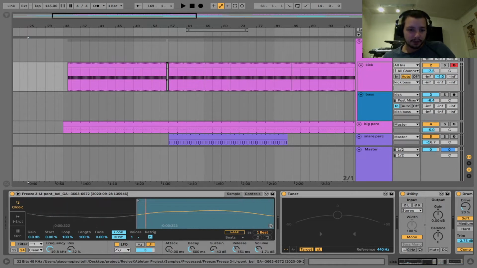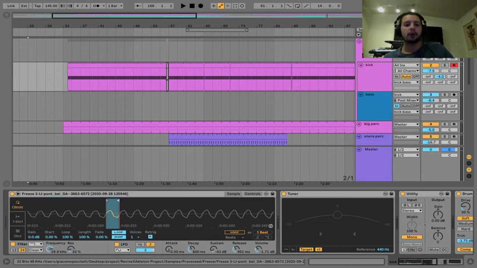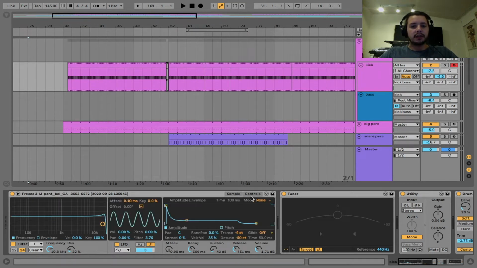Now, one thing to be quite aware of is to always try and sample at the zero crossing. Now here I've been a bit sloppy. Actually, the exact sample point should have been a few dots before, so that you will not encounter clicks when starting or ending that precise sample. Now, in case of looping this way, it doesn't really matter, but if you're looping longer parts, then you are gonna hear a click.